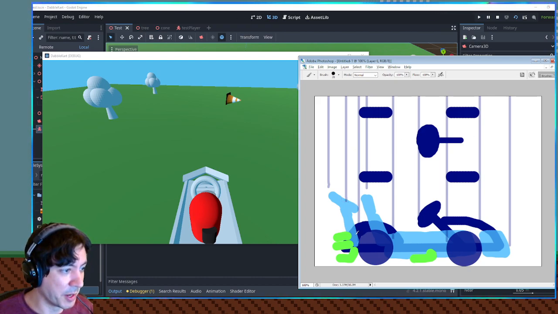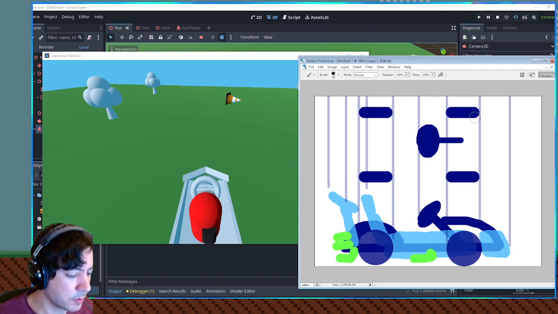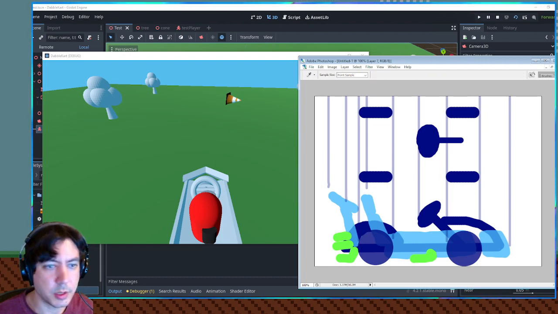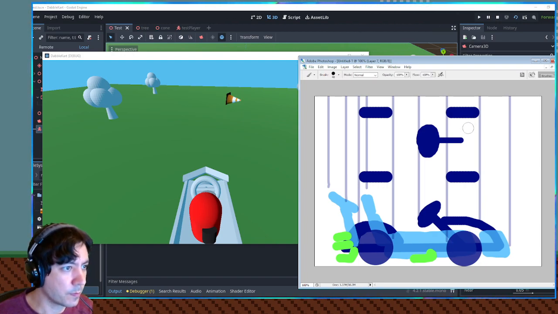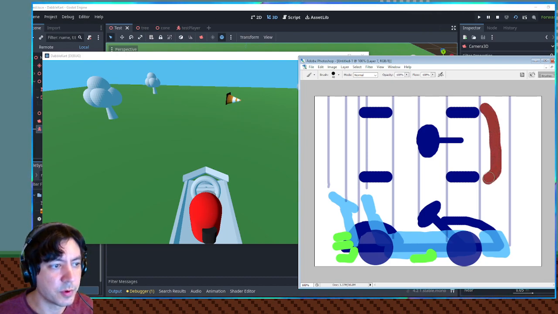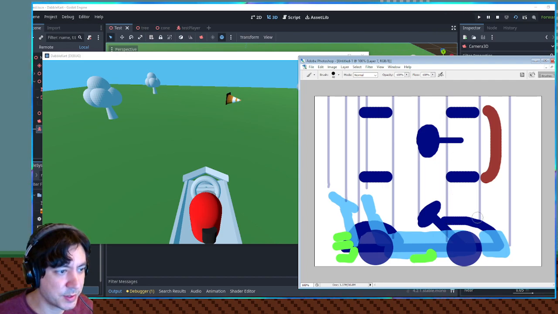Don't worry about it. Okay, so we do want to have some kind of front bumper thing going here. Maybe even over the wheels completely. I don't know.